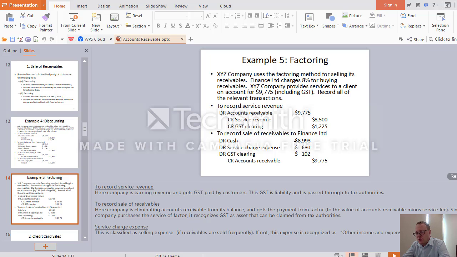782. That would be the value of the service charge expense, but it is inclusive of GST, so 782 can be multiplied by 3/23 and you will get the value of GST, or 782 may be divided by 1.15 and you will get 680. And of course, there will be two GSTs, two sides of the GST clearing. So here, if you receive the revenue, GST is your liability to be transferred to the tax authorities, but here it is a service charge expense, so GST is your asset, and therefore it is the debit side, the asset. Now with discounting.